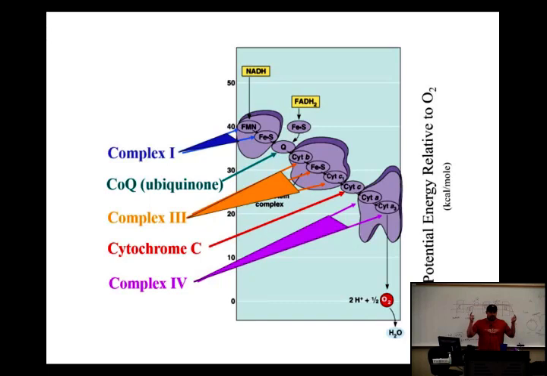So you guys know what cyanide is? Do you know how it kills you? It binds to this right here and stops the flow of electrons. So what's the ultimate result? You don't make enough ATP. Being poisoned by cyanide is the same as holding your breath.